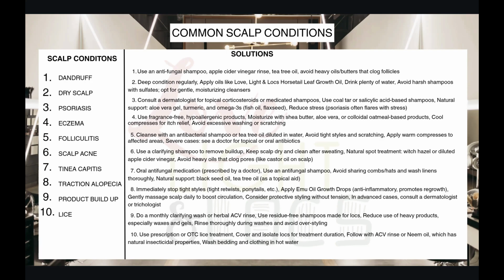Number 8, traction alopecia. Our solution is to immediately stop tight styles. Tight styles are causing your traction alopecia, so you've got to stop the thing that's causing the problem. Apply emu oil growth drops, which we have available. It is anti-inflammatory and it promotes growth, so it's going to calm that inflammation. We have so many testimonials on our website on the progress that people have had using the emu oil growth drops, so definitely check that out.